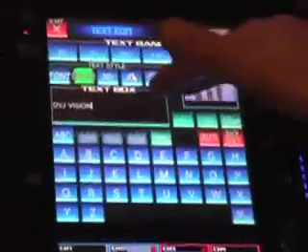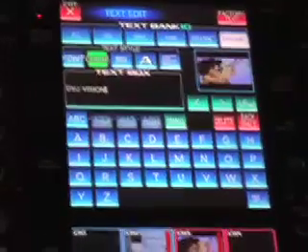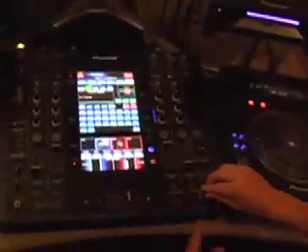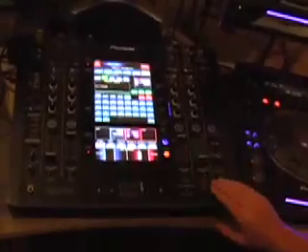Now everything you type in here you can store on your SD card, so if you perform at a club that has an SVM-1000 you don't need to type everything in, you can just bring in your SD card, pop it in here, and then read it straight into there. Actually, speaking of SD card, another thing you can do is bring your camera into the club, walk around the club a little bit before you go on, take some pictures, and bring them up on the screen.